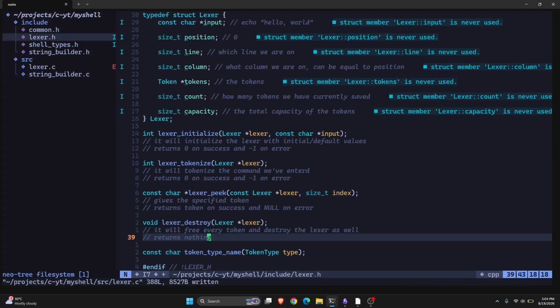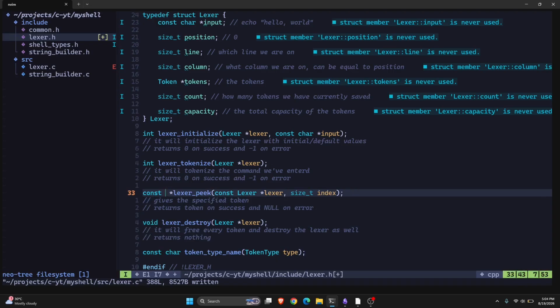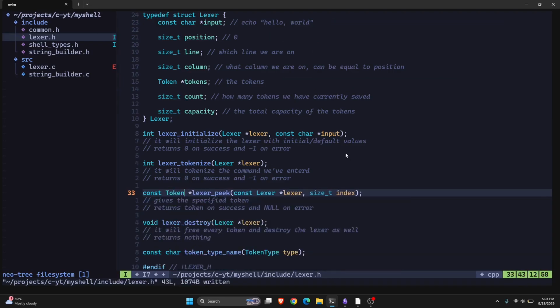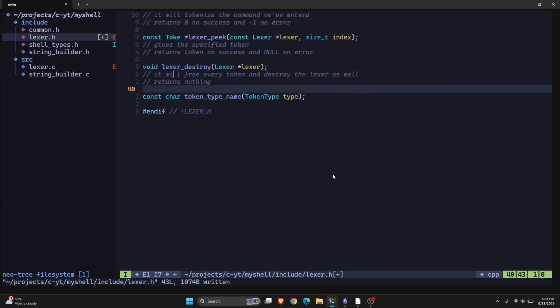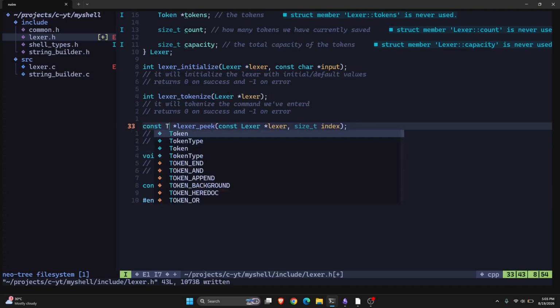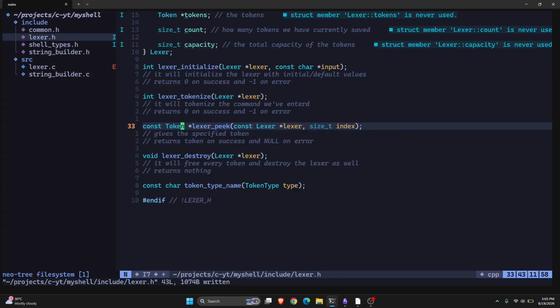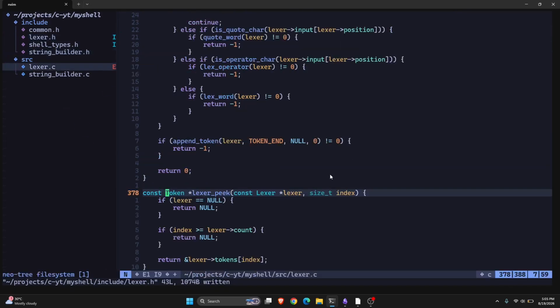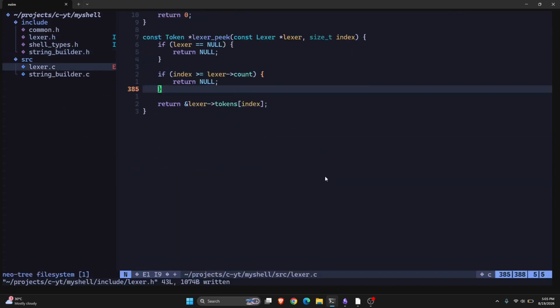Yeah. Let's go, token like this. So I guess we are done here. Just a sec, let me check. Yeah, now we are done here. Lexer peek is also done.